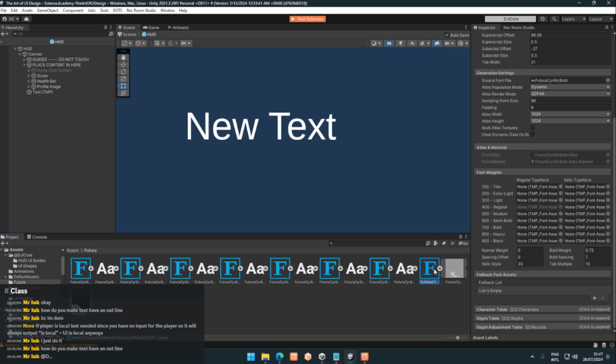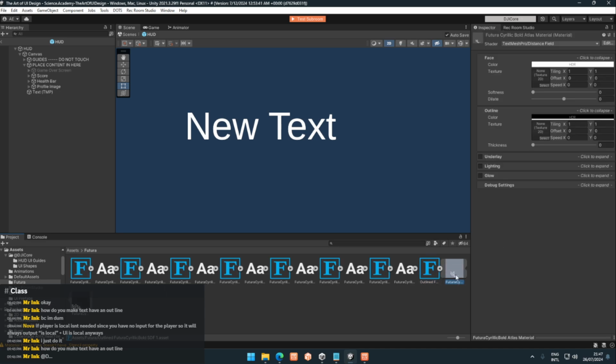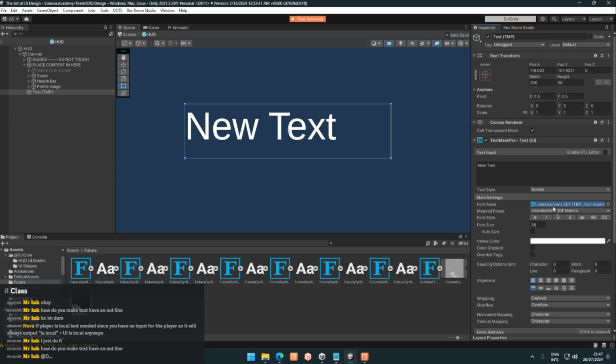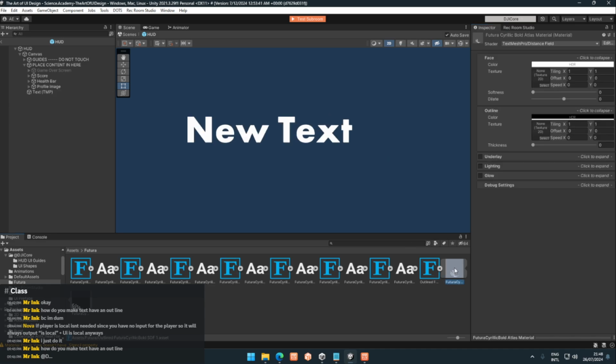Okay, and then we can go in here, so this arrow that you see, and then click on this one. Then we can change some things about this font. Let me apply this font to my text first. There we go. So you can change how bold your font is, you can change the softness, and you can change the color, like outline color and outline thickness.